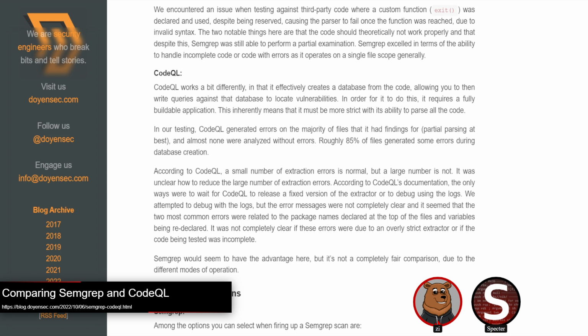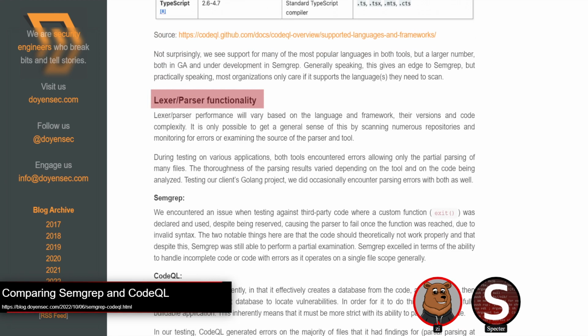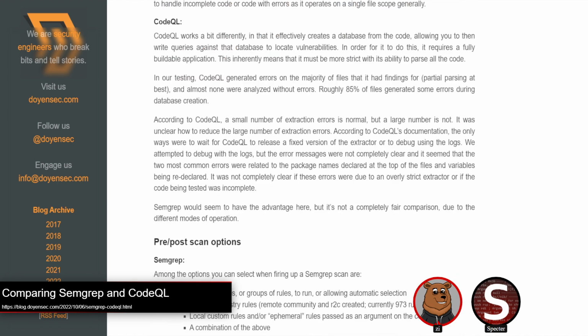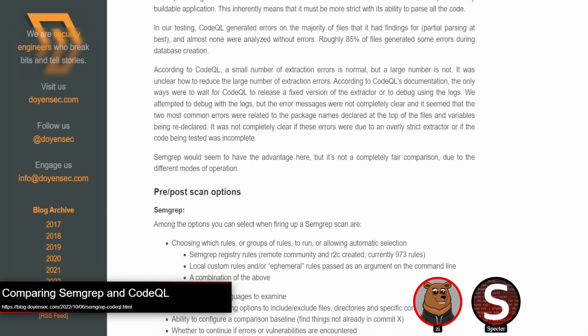But so I finished that build, and just like, wow, my queries are giving me nothing. And kind of bit me there as I had to go figure out what was wrong, and that took a little while to debug, but I haven't had the case that they're talking about, so we have had very different experiences with CodeQL. But they end up kind of balancing this towards, well, Semgrep runs on incomplete projects where you just have a single code file. And I felt like that was a really weird kind of focus to give. And they do call out that it's not a completely fair comparison because Semgrep and CodeQL are different.